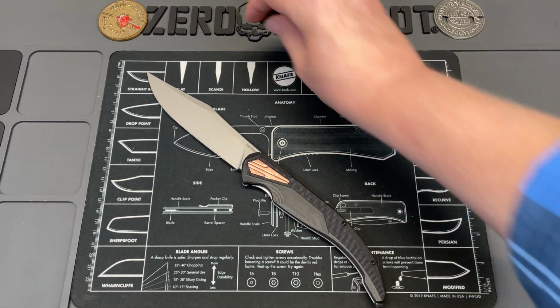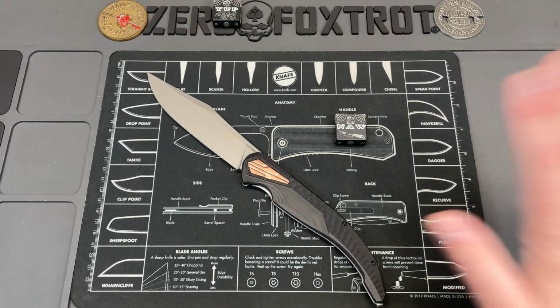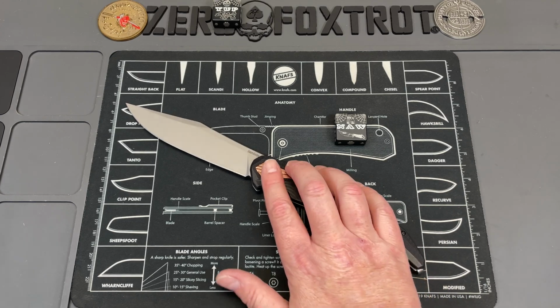Is it a yup or not? Absolutely not, the wrong one. Do not waste your money. Absolutely, do not waste your money, even though it is only like $50.